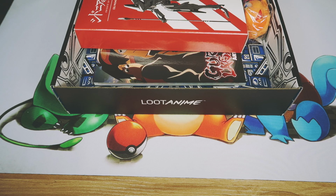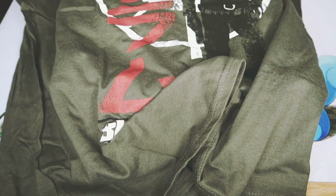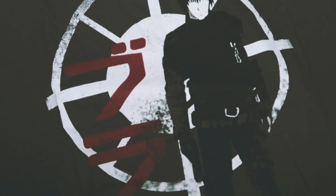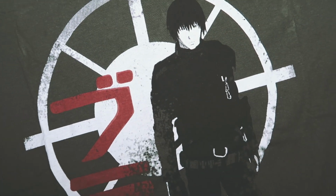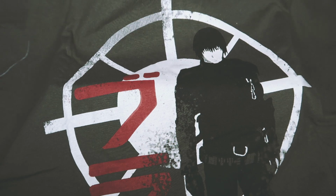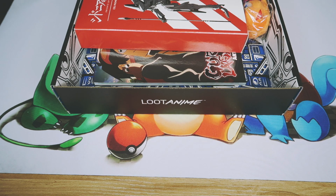And it is, you know what, I have no idea what it is, to be honest with you. Let me scoot it down closer. Yeah, I don't know this anime. I have no idea. Is it on the shirt inside? I don't know. Anyway, cool looking shirt anyway. We'll move that off to the side.